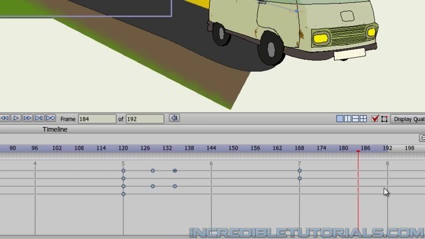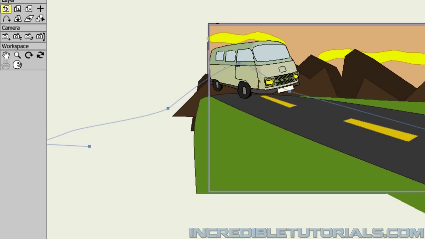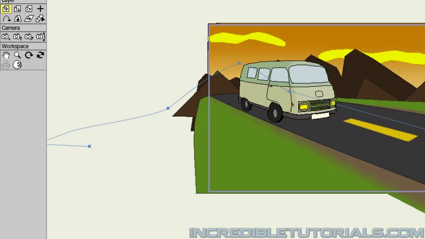Now we need to adjust the van. So when it comes over this hill, we don't have it intersecting with this portion of the land. We want it to be behind this up until it lands right here. Then we want it to be in front of this. So in order to correct that, we are going to duplicate this layer. We'll use both layers that are now keyed with the same animation, and we'll hide a certain layer during part of the animation and hide the other layer during the other part of the animation. So I will demonstrate what I mean by this.